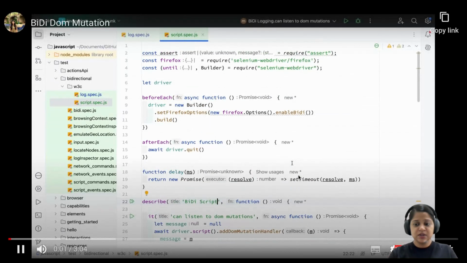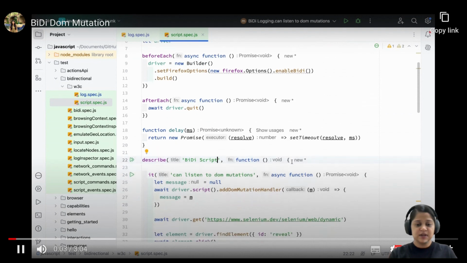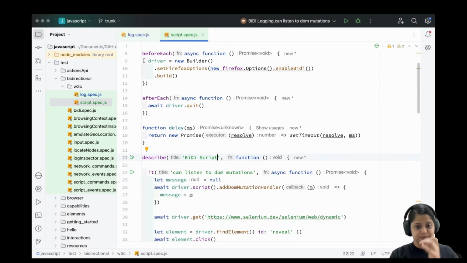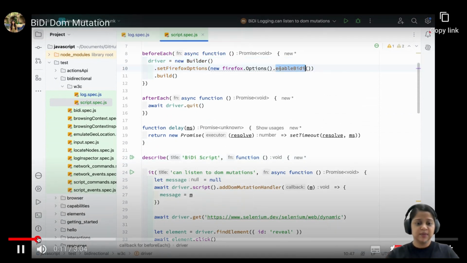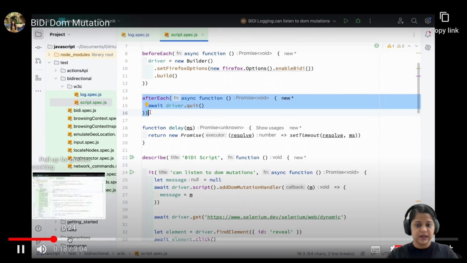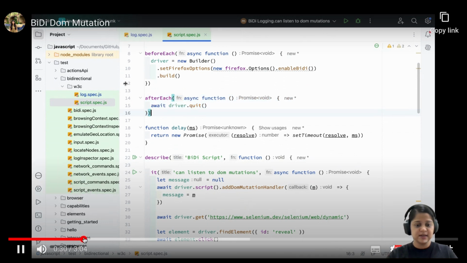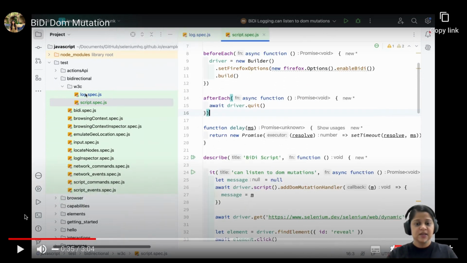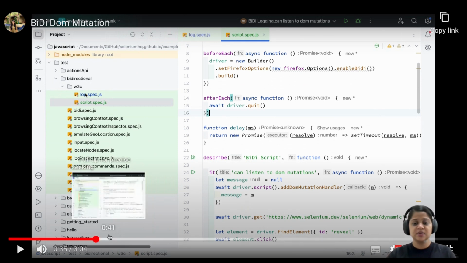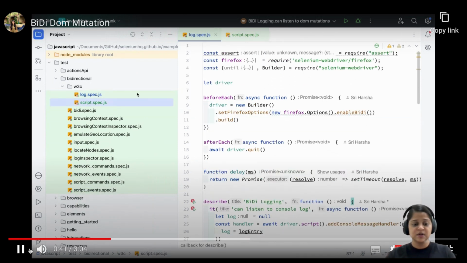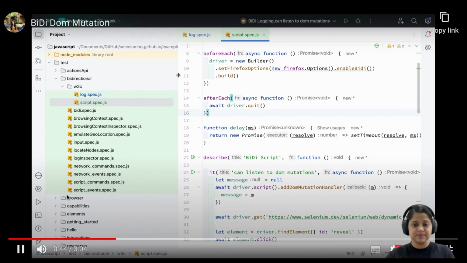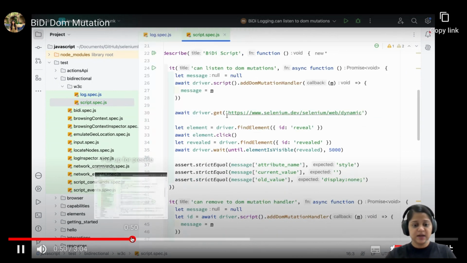So DOM mutation is nothing but when you want to see different elements and how they would play around, right? So let me just quickly move to the part where we actually run a DOM mutation test. Again, I'm explaining the same thing. The DOM mutation is essentially when mutation happens to your DOM elements, what changes, and you want to observe it, right? You want to observe the mutations that have happened. And here we're running a quick test to do the same thing.